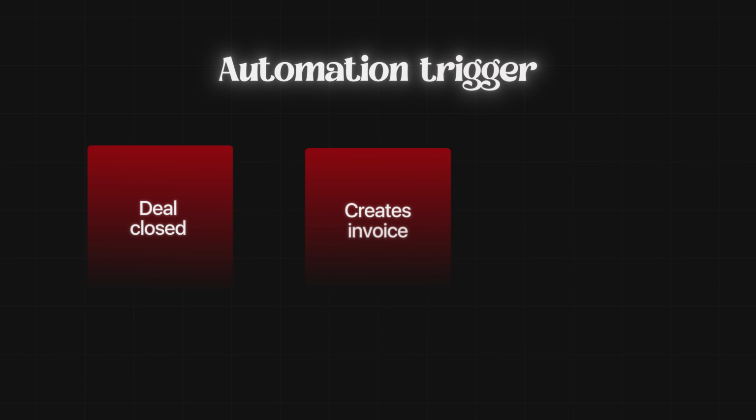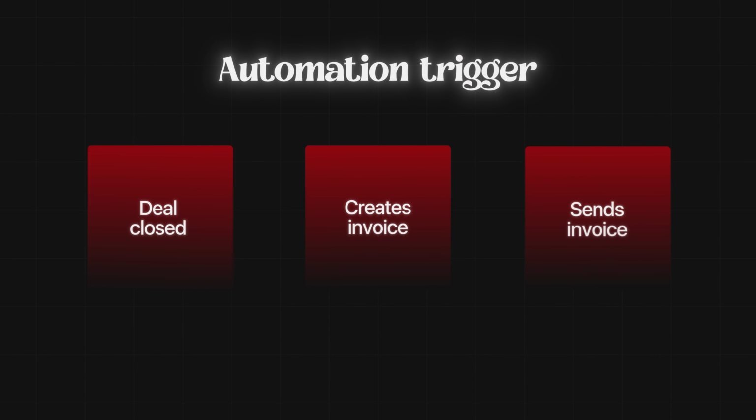And then there's the invoice agent. When a deal gets marked as closed won in our CRM, it triggers an invoice to be created and sent to the client automatically. No more forgetting, no more chasing, no more awkward follow-up 2 weeks later because someone forgot to bill. Here's where it gets powerful.